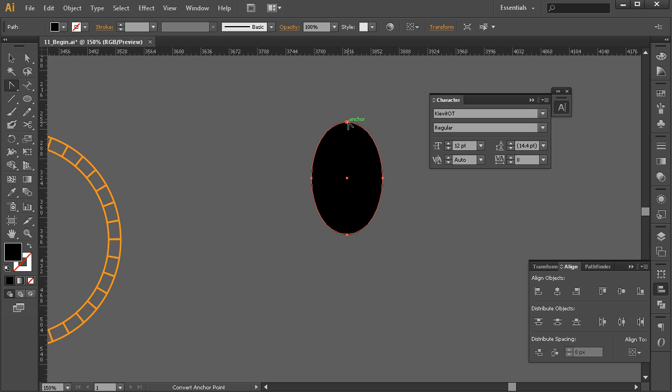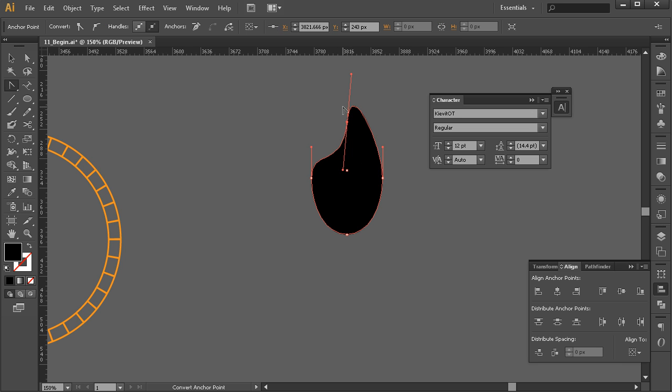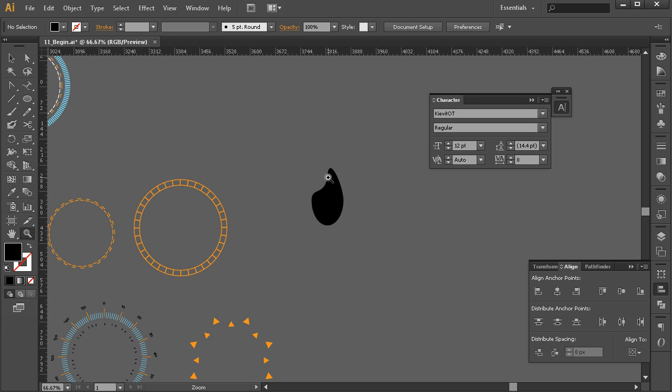And then I'm just going to come up here to that top point of the fan blade and pull that anchor point up. So now I have a shape that kind of looks like this. And you can come in there and really start to change that around if you want to, but I'm pretty happy with the way that that looks. So just as kind of an ellipse with a little bit of a cutout from it.